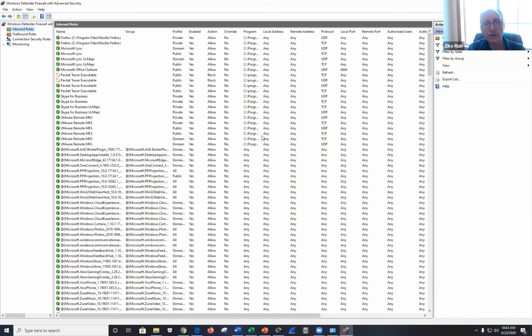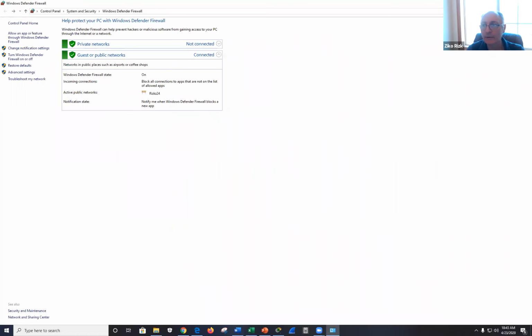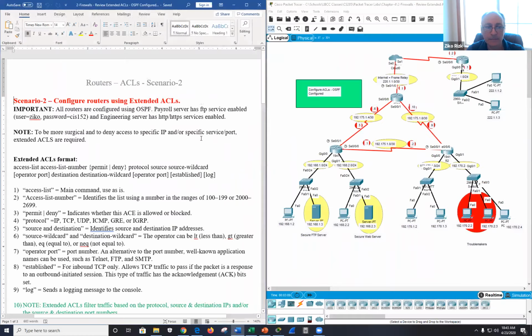But they're giving you a lot of granularity here. This is a very, very powerful firewall with a lot of granularity, but they're hiding the technical stuff from you. All you have to do is just say, I want to enable this, I want to disable this, and then something happens in the background that applies it to an inbound or an outbound interface. Okay. I'm going to go back to my lab. We may come back here later.